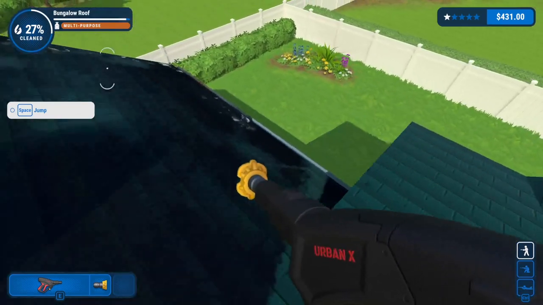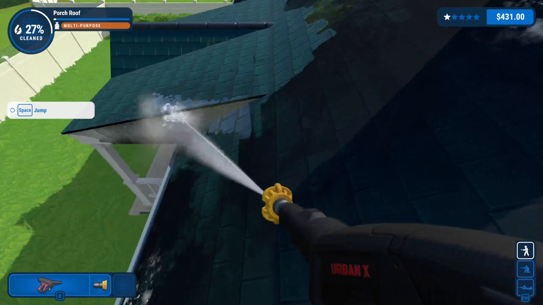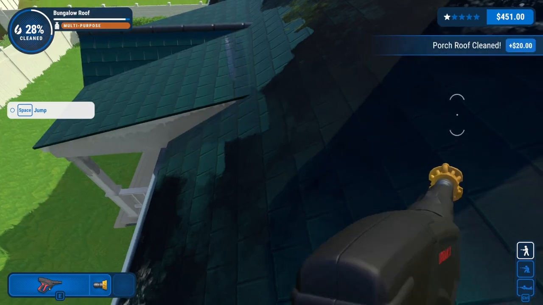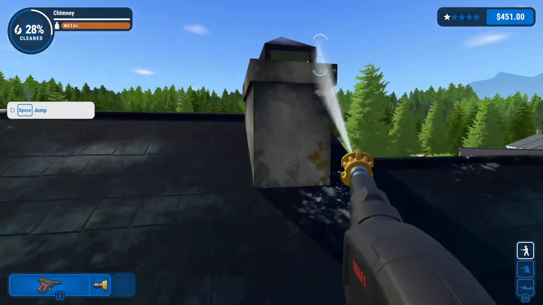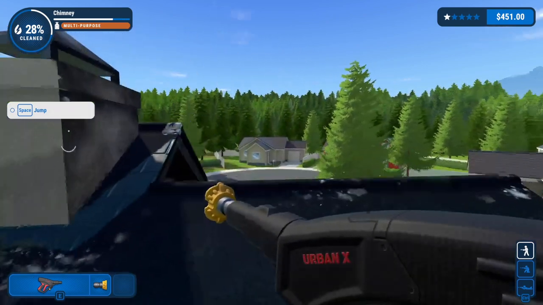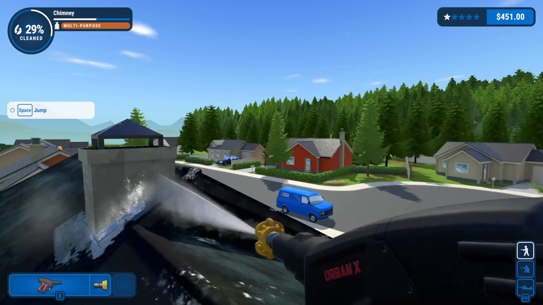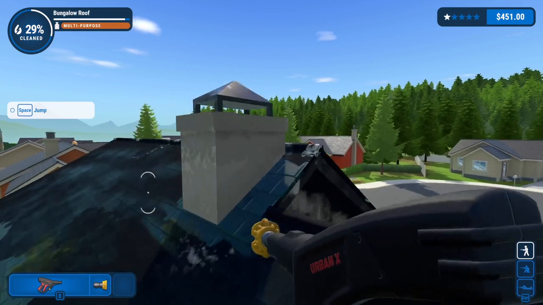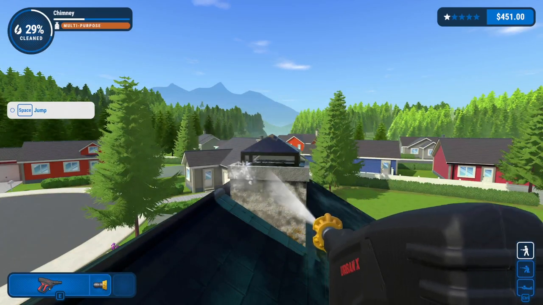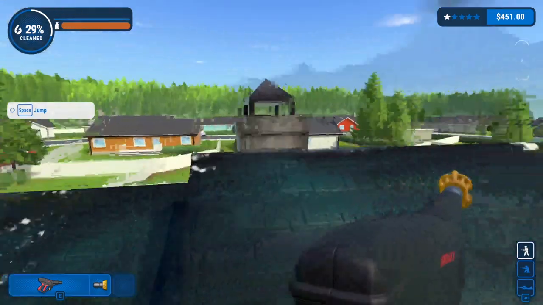But I gotta go on this side and clear that. Yes. Don't fall off the house. There we go. Porch roof done. Let's get this nasty little chimney. Learning how to navigate this way, but oh my god, I love this. Come on up. There we go.